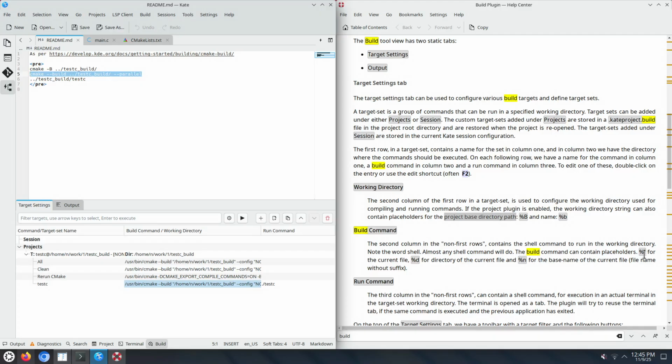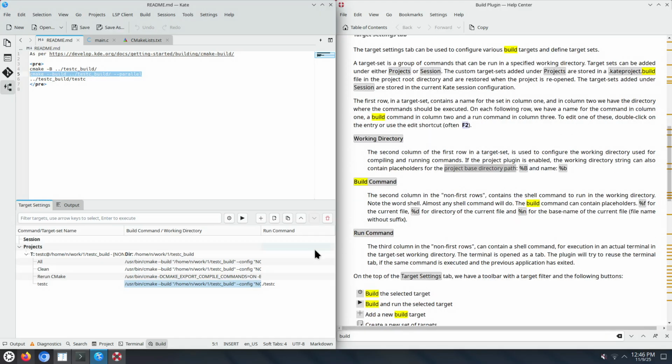We can use placeholders, %f for current file, %d for the directory of the current file, %n for the base name of the current file. Fortunately, all of these paths, and especially full paths, have been computed correctly by the Kate build main menu, load targets from cmake build dir.